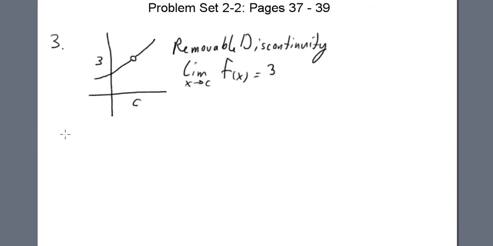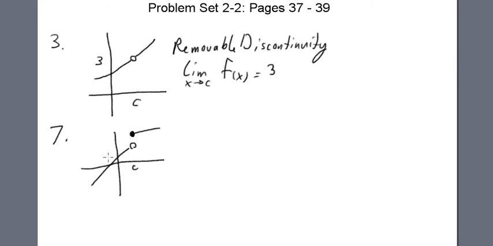Let's look at number 7 next. Try to pick out ones that have different stuff going on. So number 7 has another situation where we have an open circle here, the line does something like this, and a filled in circle does something like this.